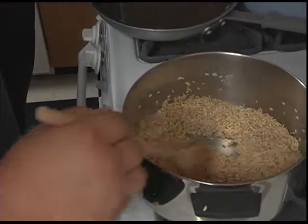The concepts of cooking are time and temperature, and obviously your senses. That's basically what it is. You start smelling that. It becomes more robust. If you want something to cook real fast, obviously the temperature is going to go up, your time's going to go down, and you really have to keep a keen eye on it. If you want things to take a little bit longer, lower the temperature, take a little bit longer time. So now, it's browning up. You'll see what it does. It's not there yet.